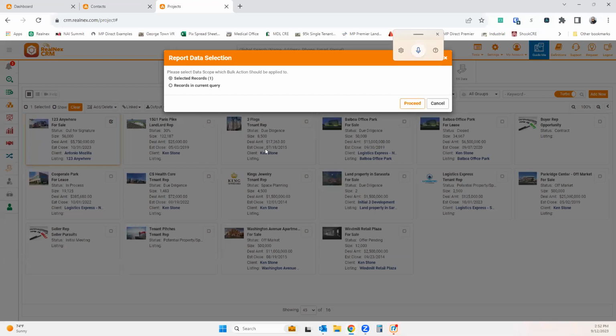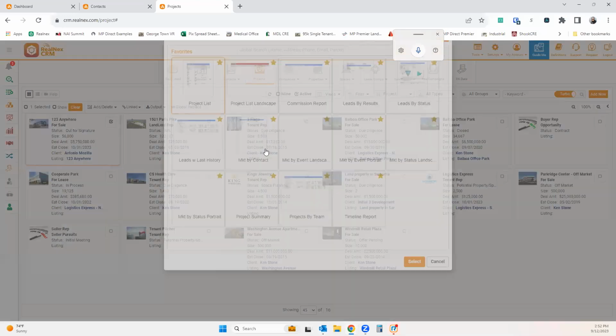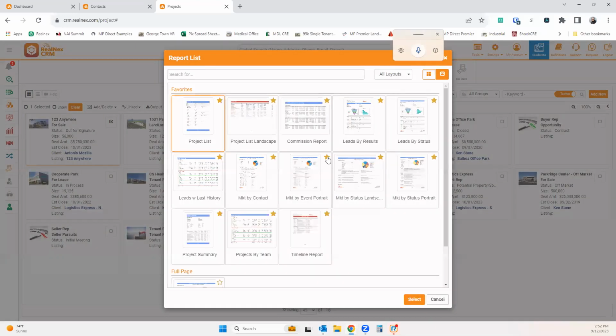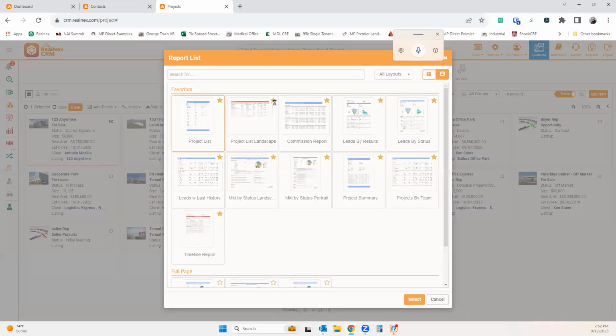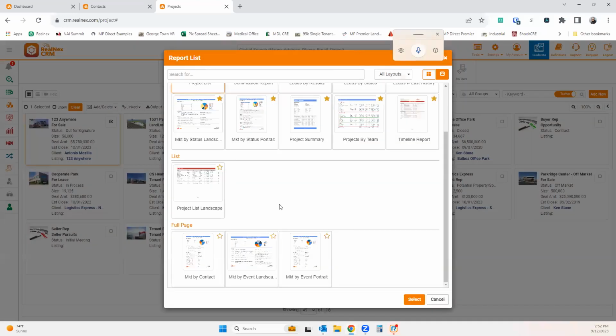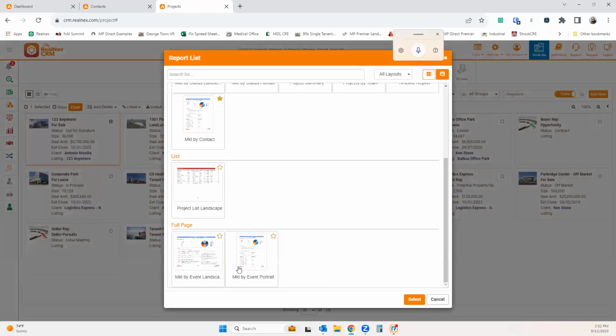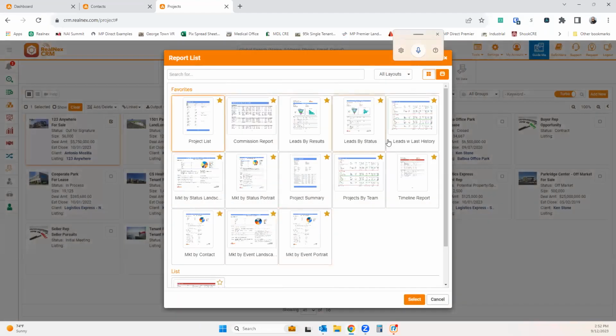Now you might have certain reports you use all the time. So in this case, you can create a favorites. So these are going to be your favorites. You can also add them to your favorites page. So I'm just going to put all mine in favorites again. You have a couple of reports. One is a list view. It's all your projects. Really no need to use that one, but you can.